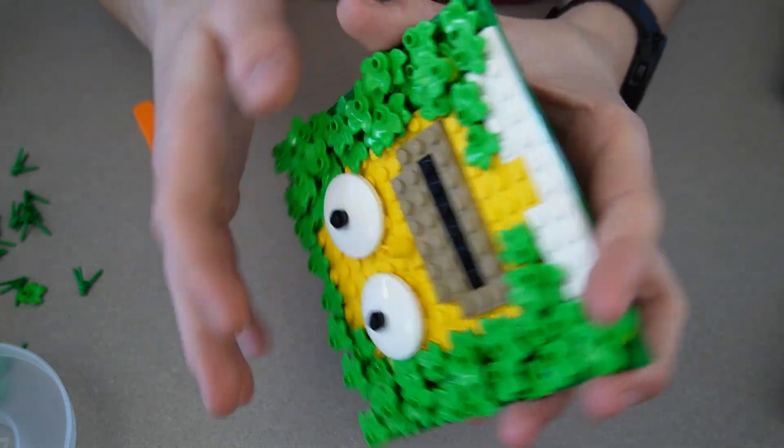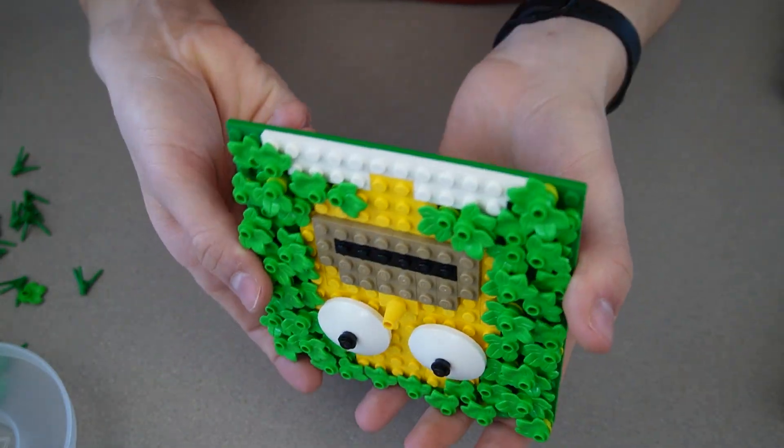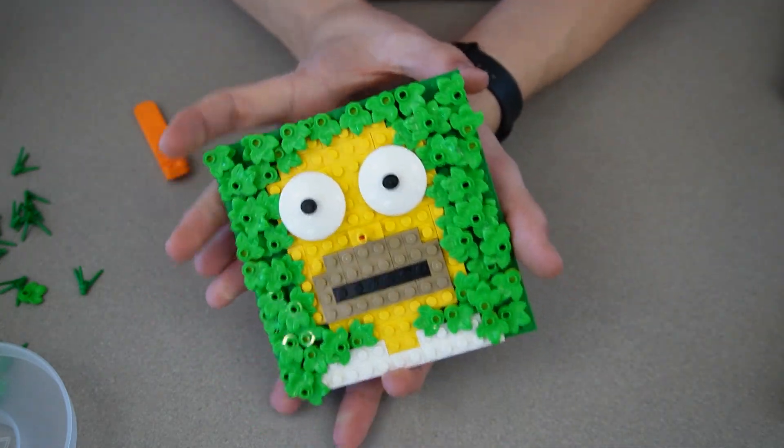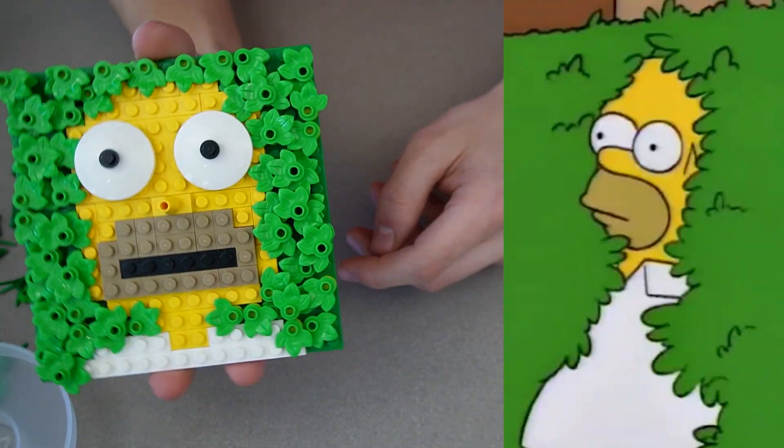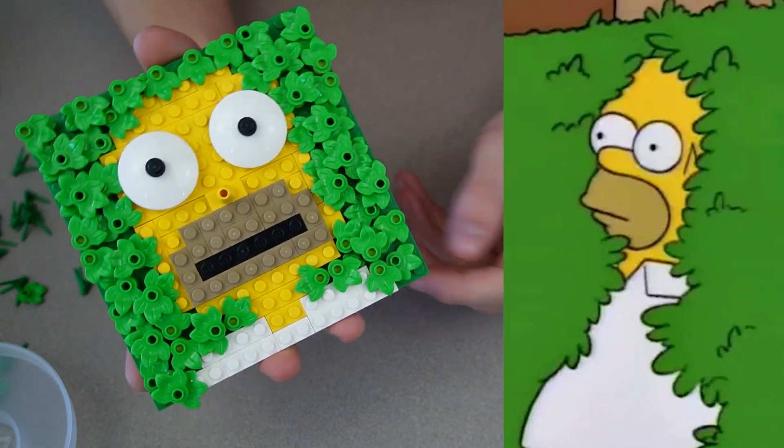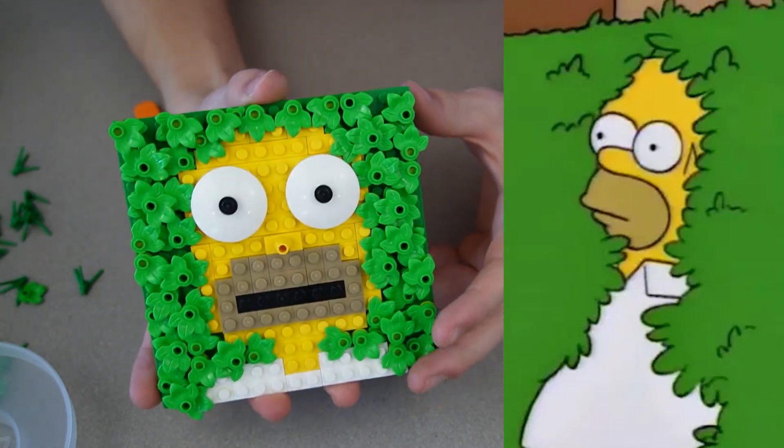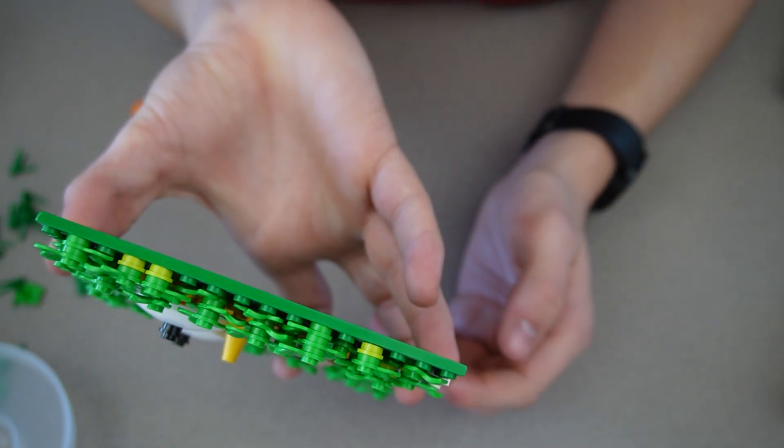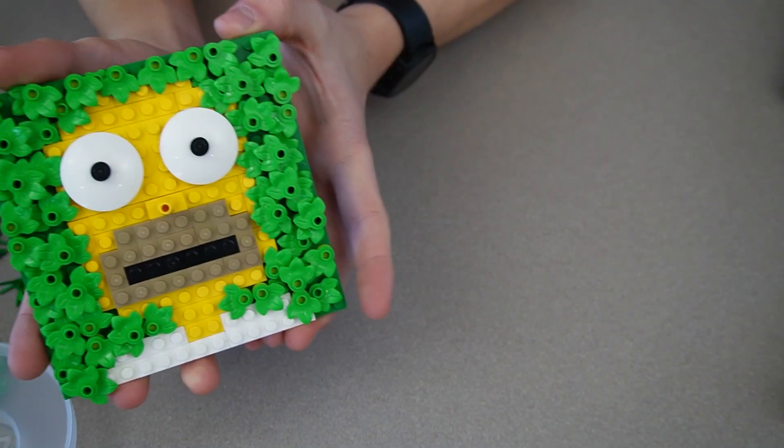Yeah. I like his mouth a lot better sticking out because you can kind of like see it more kind of. And it looks more normal. Yeah. That's Homer. So yeah. We'll pop up the picture right now. How close does he look? I actually really like this one. I think it's funny. I think it'd be funny like wall art or something. But yeah. I got all those leaves covered. It's like up to three layers of leaves on some parts. Yeah. Pretty cool.